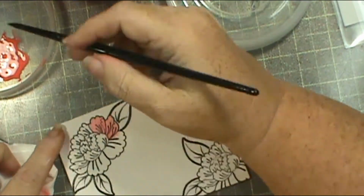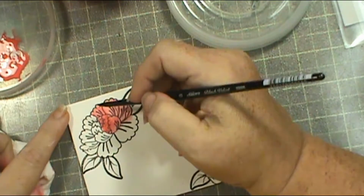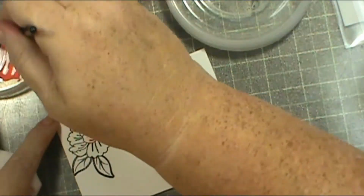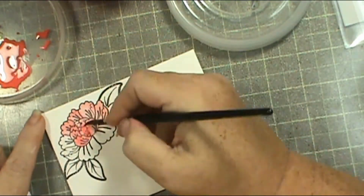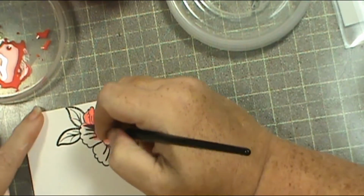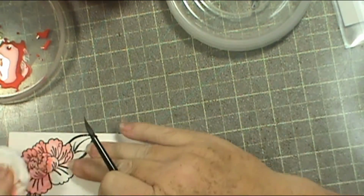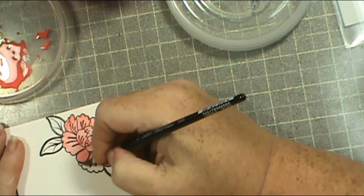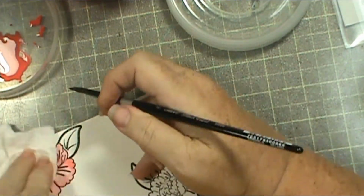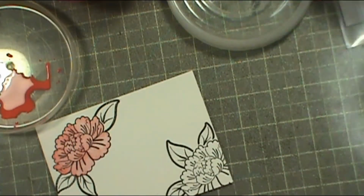So what I did was I started by putting a layer of water over top of the entire flower. I didn't put any water on the leaves, just on the flower. Because this layer is supposed to be my highlight layer, I'm trying to keep it as light as possible, which you can see I continually use my towel to dab it off and make it lighter. I'm learning that if I want it lighter, to just add more water. But I'm getting there. I'm not there at this video, but I'm getting there, I promise you.